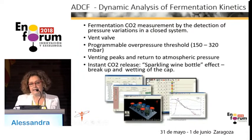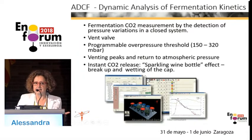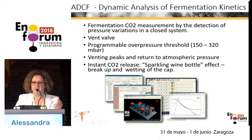And this is the ADCF system. The ADCF system is a system developed for the monitoring, in continuous and in real time, of the fermentation. It is realized in a closed tank, and the differences of pressure that develop are related to the CO2 that is produced, and through an algorithm it is related to the consumption of the sugars and the production of the alcohol. So this system is developed and projected to have the kinetics of the fermentation itself.